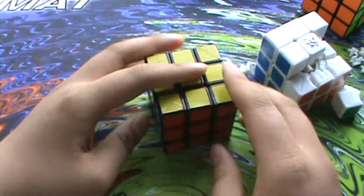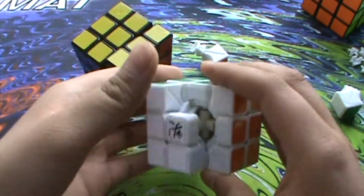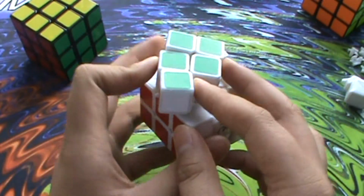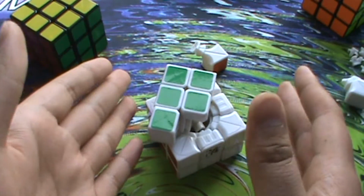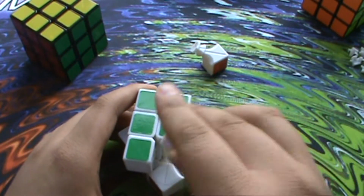Personally, I bought both black and white, because I always buy cube sets like that. The twins, black and white. It's just my thing, really. But overall, this cube's pretty great. Maybe purchase it when the demand goes down a little bit and when the prices go down. Then, overall, it would be perfect then.